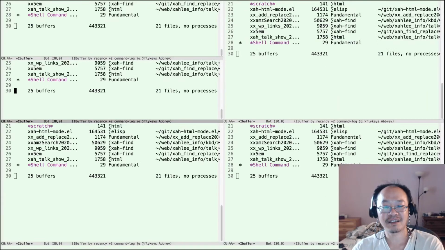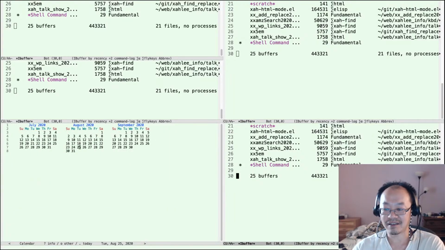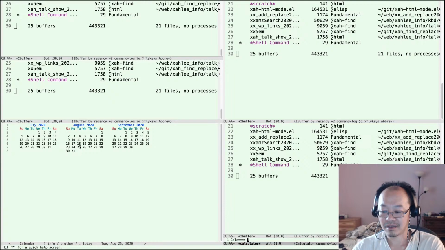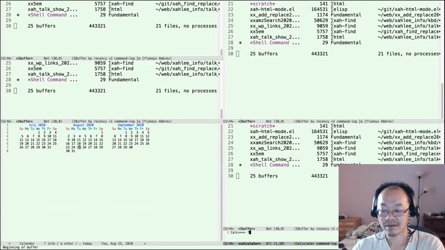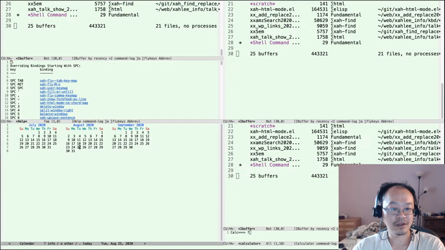Look at this. Let's say show calendar. Okay, then let's say calculator. What? Okay, so wait, that's not right. What's going on with the calc? So I have a keyboard, of course. Show all the keyboards.